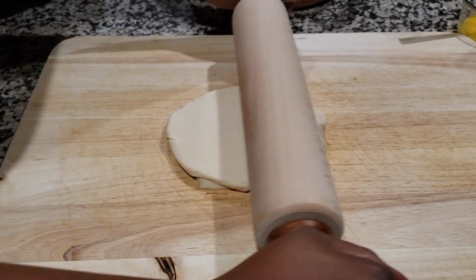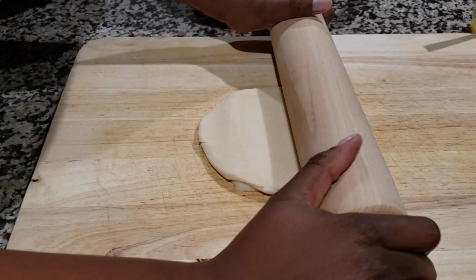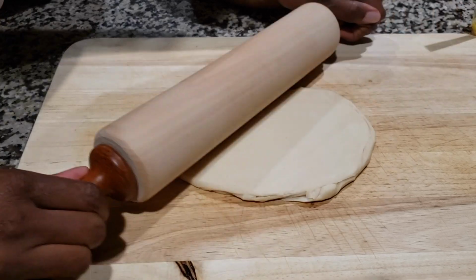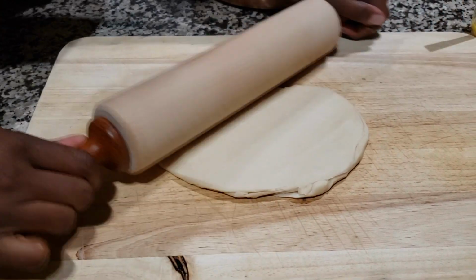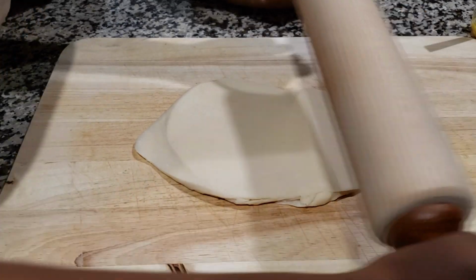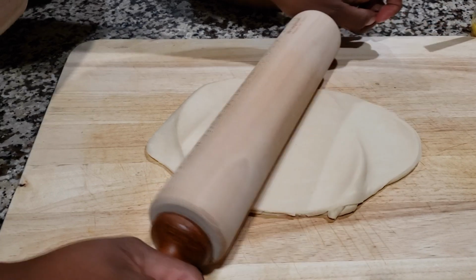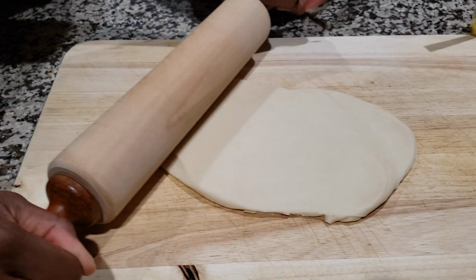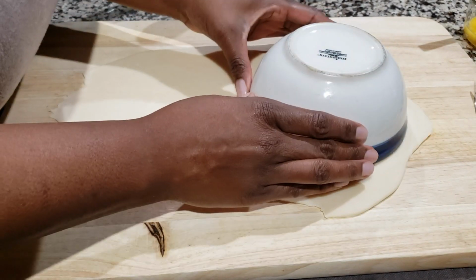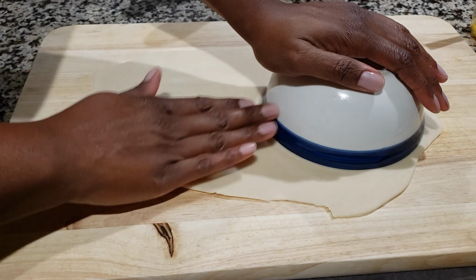I struggled a little bit at first because I was trying to do this on a cutting board and I didn't put a towel under it so it wouldn't move. But you get the gist of it. Just keep rolling it, be gentle with it because it's pretty thick, and keep moving it back and forth until you have it flattened out pretty good. And once we have it like this, we're going to be able to get 2 circles of dough out of the crust. So put it as close to the edge as possible here and press.